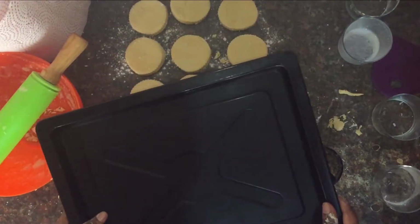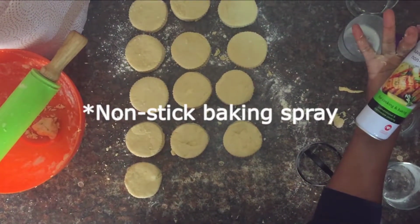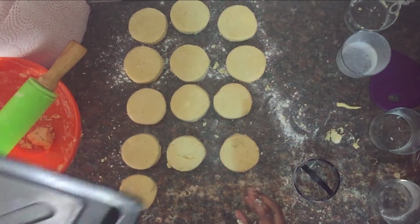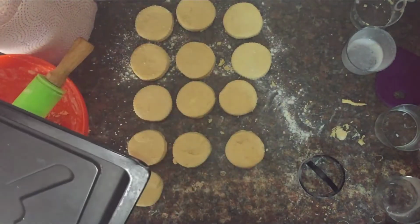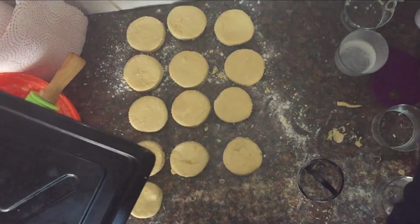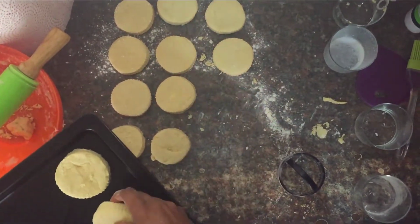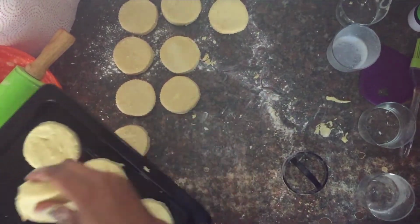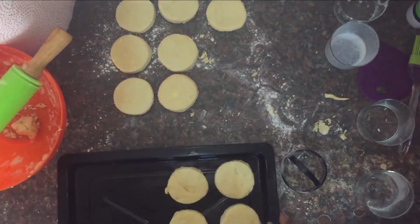Bingo. I have my pan and I'm quickly going to spray it with my Cook and Spray non-stick spray. If you don't have that, you can use flour. You can just sprinkle a bit of flour, spread it over the pan, or you can use baking paper. Right, I've already preheated my oven to 180 degrees and I'm going to bake these for about 15 to 25 minutes or until they start turning golden brown. And then you'll know they are done.